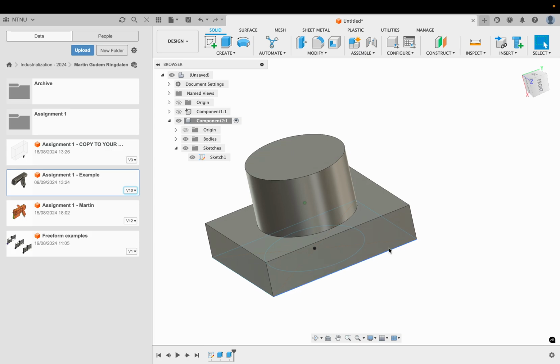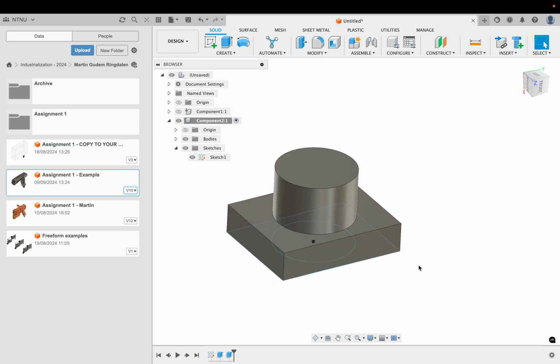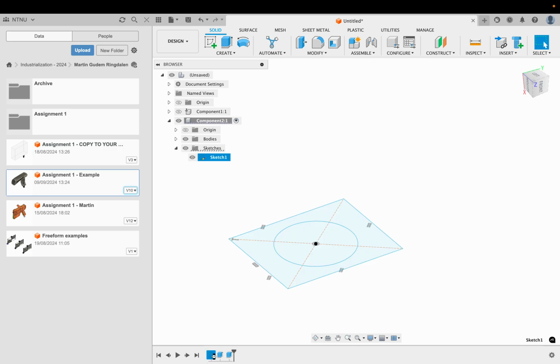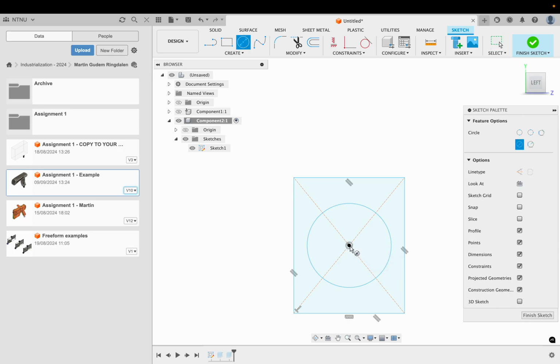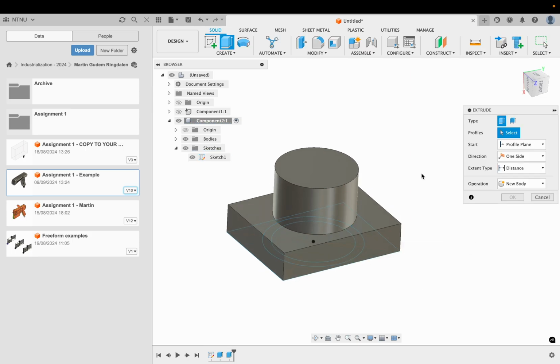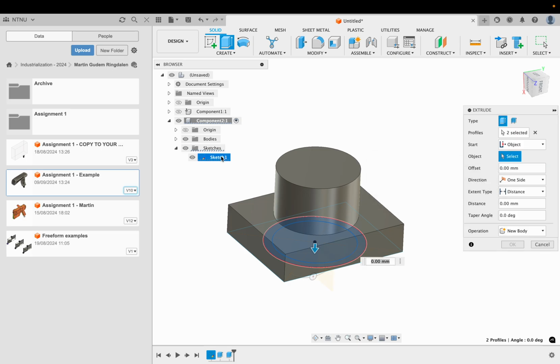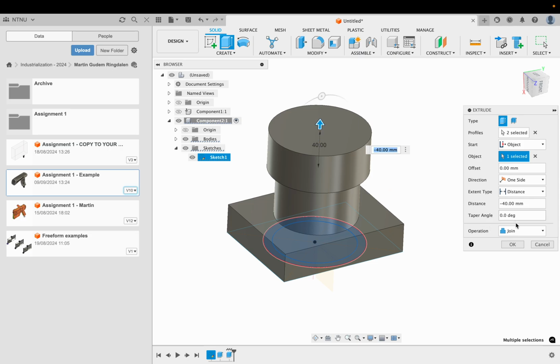Totally okay. Let's say I want this thing to have a special shape. I want it to have a step outward again. So I can add a circle here, and I can do this, like that. And then I can continue doing this, but this is actually bad practice, what I'm showing you now, but I want to show it to you anyway. From object, from here, and then going up, and then join.